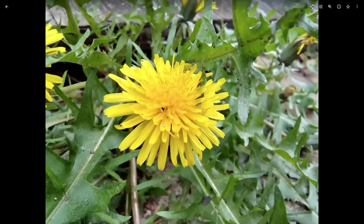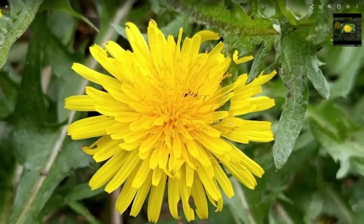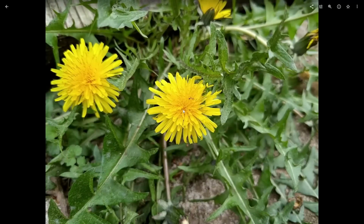Now let's go to Duo 2. You see how much further away I had to get. But even though I was so much further away, when I zoom in, you could argue that there's still more detail here, a little ant crawling around in there, than there was on the original Duo. So even though I was able to get much closer here than I was here, I feel like this is still a more detailed image, and I think it's definitely the punchier image of the two.